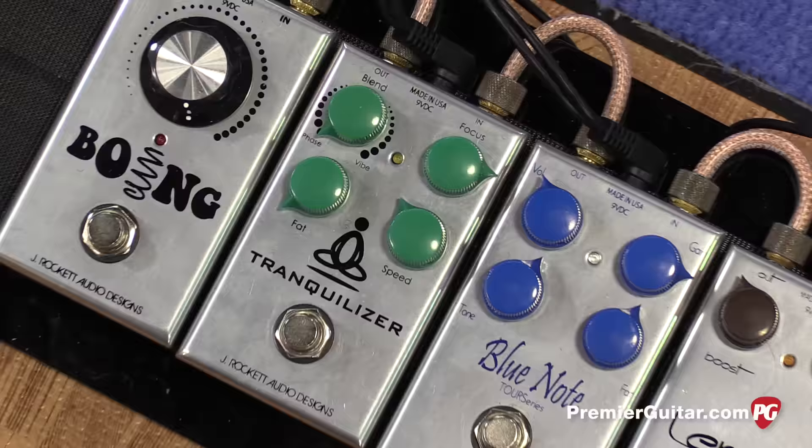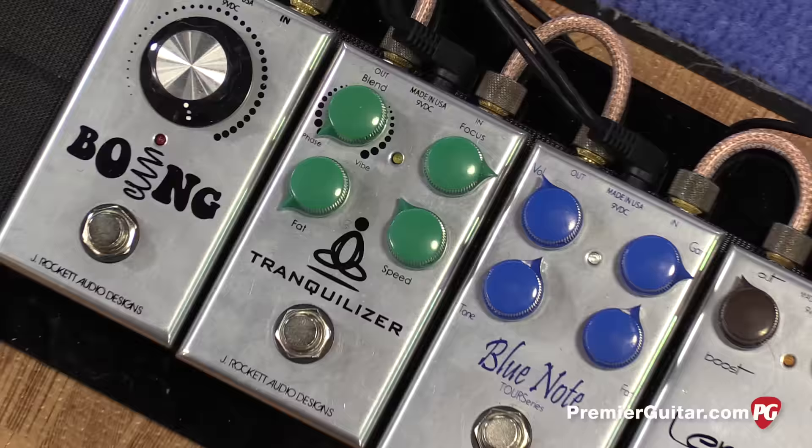Chris, why don't you tell everyone where they can go online to find out pricing information? You can go to www.rocketpedals.com. All the new ones are on the site. We're estimating them to be available in about 30 days from the show, so beginning of March or so. A lot of them are on the shelf already, but we want to get them all out there. There are a couple of parts we need to order for a couple of them, but they should be available soon. And they're all under $200.